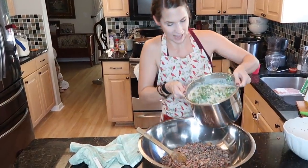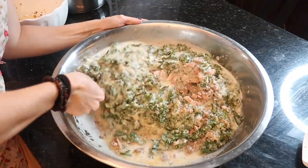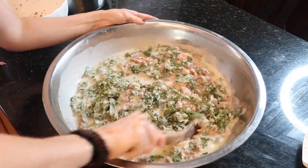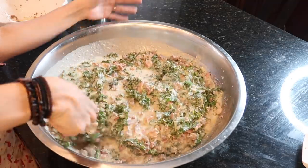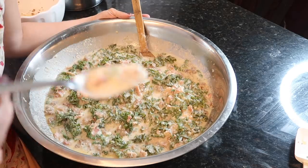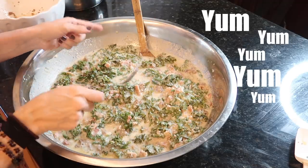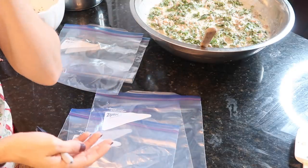Oh my word, this is a happy pot. It's nice and thick too. I feel like when I tasted it initially and it was just cauliflower basically and onion, it wasn't that great. But now with the cream and the kale and the sausage and the bacon and the flavor, I feel like it's gonna be fantastic. Time for another taste test. Look how small this spoon is compared to the size of the bowl. All right, here we go. Bon appetit. Oh, yum, yum, yum. Yum, yum on the kick drum. That's good stuff.